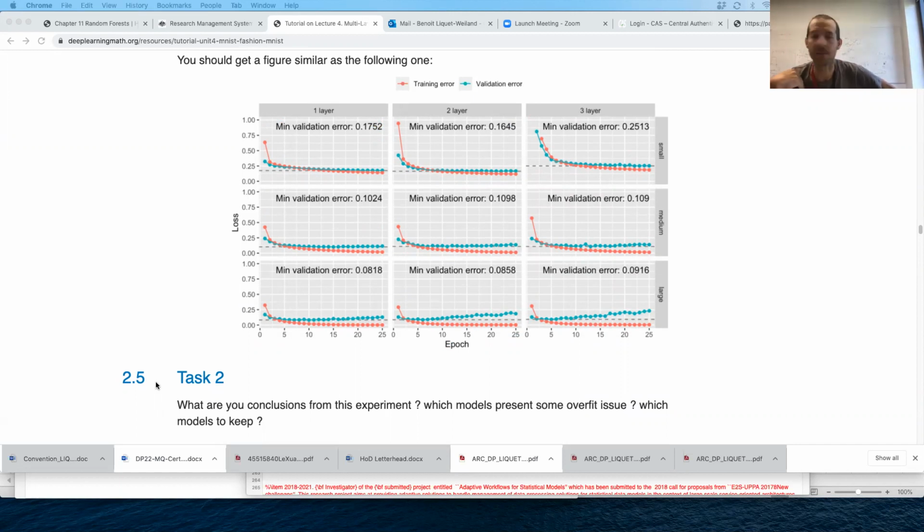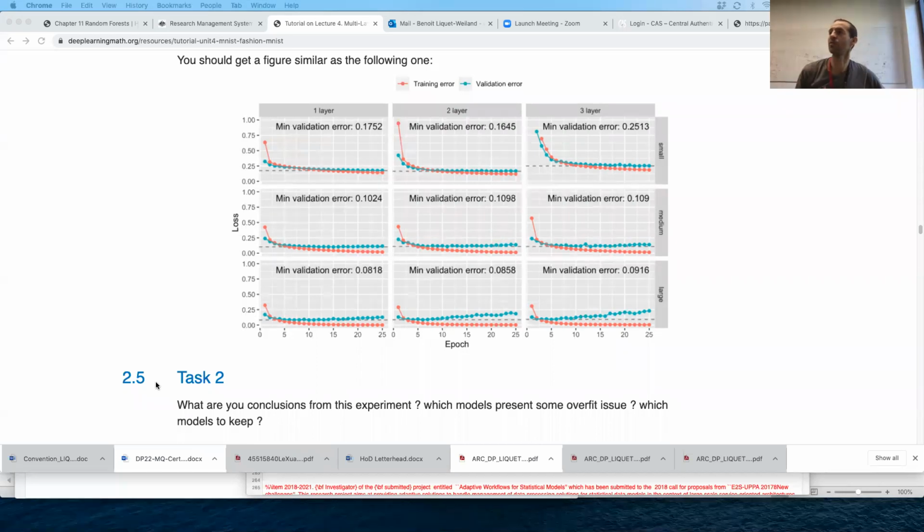There's some randomness, so maybe you don't have the same overfitting issue. Okay, bottom right. Yes, true. Because it's a large model, with large complexity and large capacity, it goes very quickly to overfit. You can see that the validation error starts to go very high, but maybe it's still a good model.